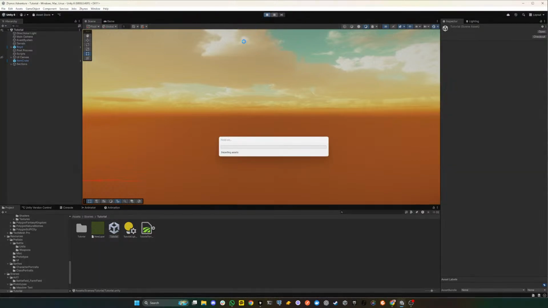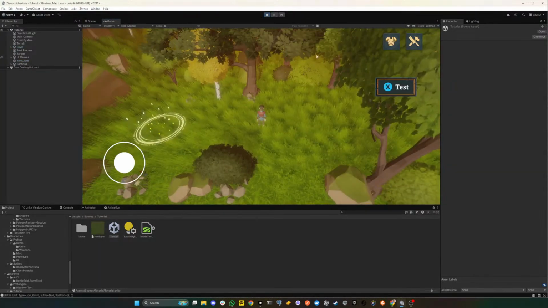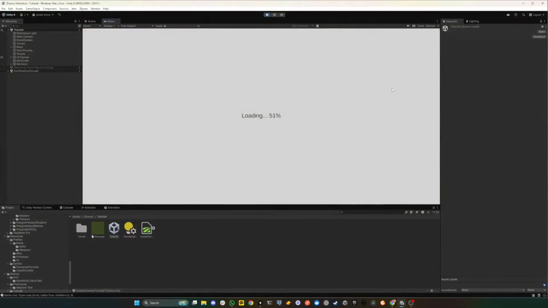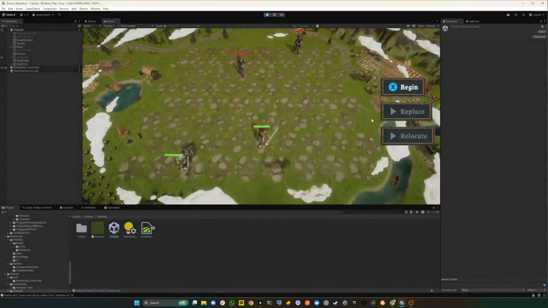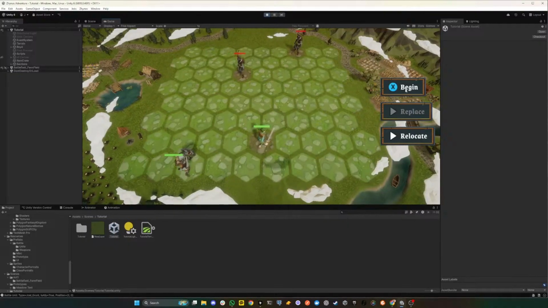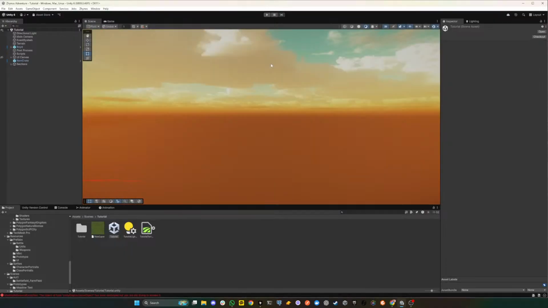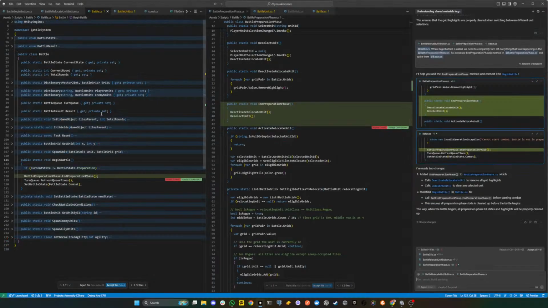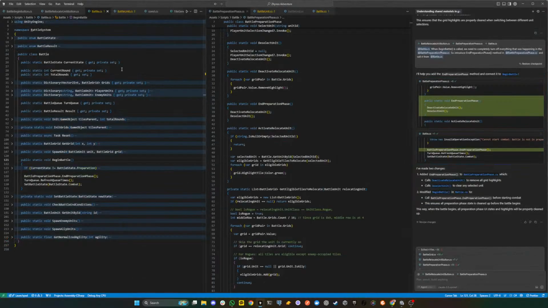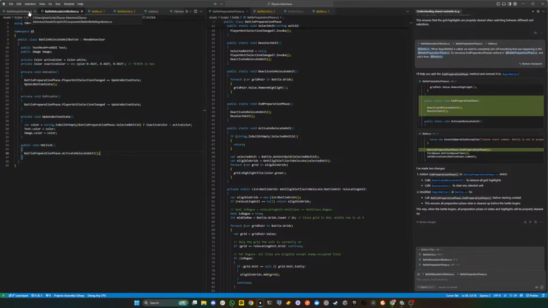So I always prefer, and also ask the AI, to implement things this way. There you go, right? So we can accept that, and then we also need the buttons to disappear.